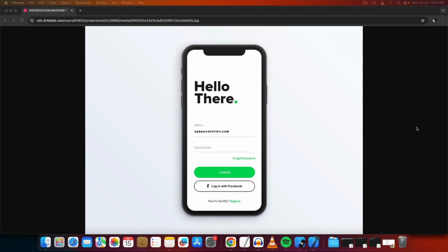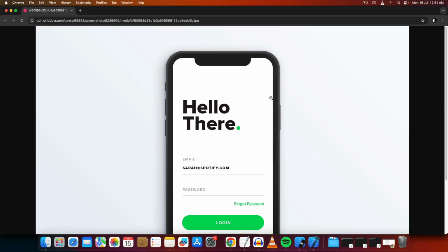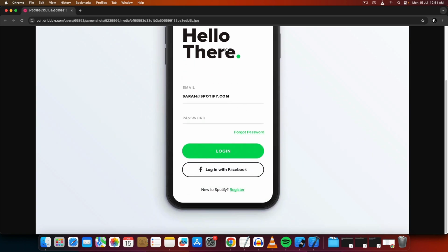In our previous video, we talked about SwiftUI elements and a lot of other stuff, right? We also talked about VStack, HStack, and other things. So using whatever we learned from our previous video, let's go ahead and try to recreate this clean-looking minimal login screen in this video. First of all, let me divide this into three different parts. First one is this hello there greeting, and the second part is the email and password text fields. This looks like it has some sort of floating label here. And the third one is these couple of buttons. Let's start with the first part.